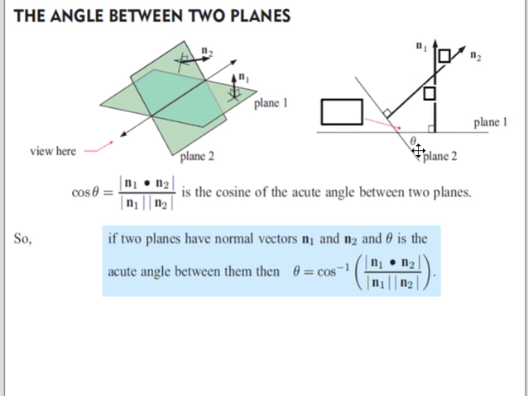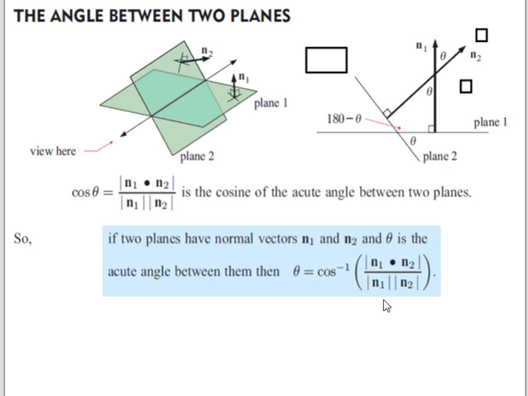Well, first we can do a simple bit of geometry. If this angle is theta, then this angle is 180 minus theta. And then since this shape here is a quadrilateral with 90 degrees here, 90 degrees here, and 180 minus theta here, this must be theta as well. And by vertically opposite angles, this must be theta. Therefore, the angle between the two planes is just the same as the angle between the two normal vectors.